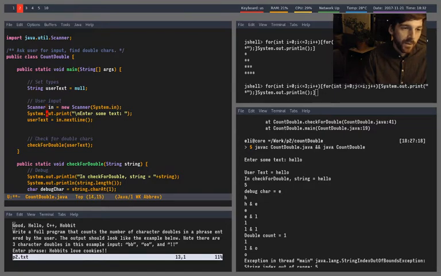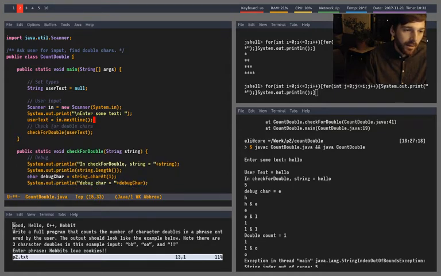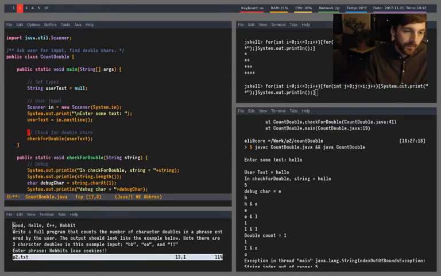User input, Scanner in, new Scanner. Enter some text. Check for double chars. Main method looks good. Public static void, check for double string.